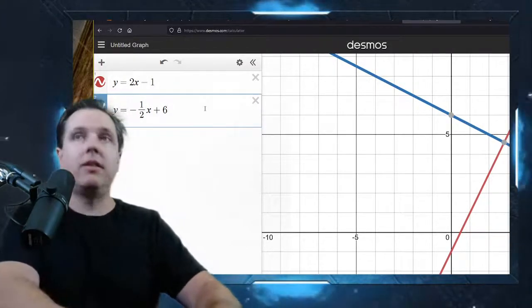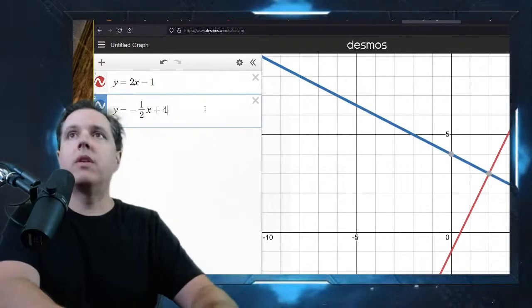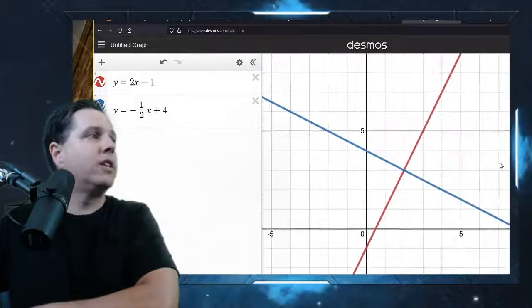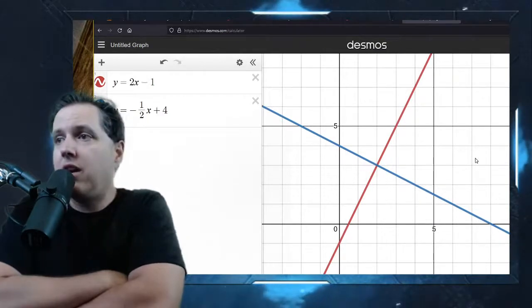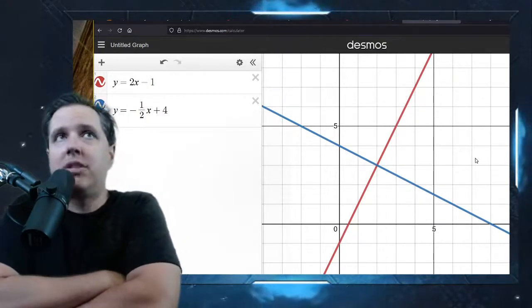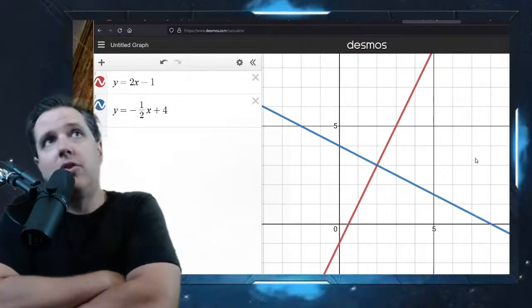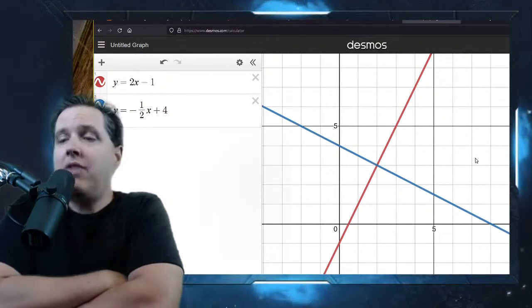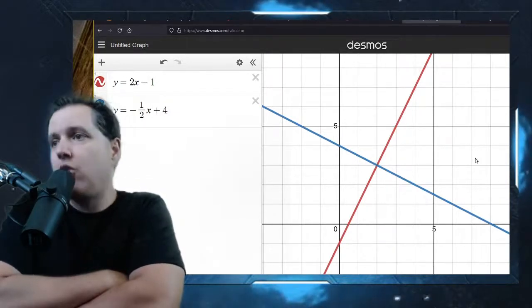Okay, so let's see. Second equation, let's make this a little different. There we go, this one works. Let me move it over so you can see it better. Systems of equations: this is the picture you're going to think of like 95% of the time. We have two equations, and both equations have two variables. The first equation has x and y, and the second equation has x and y, and they intersect at exactly one point. This is what you expect to happen, the normal thing.